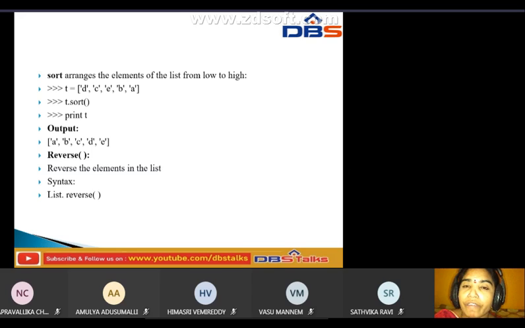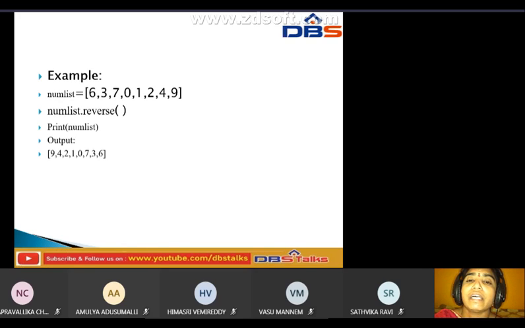Here is an example: number list equal to 6, 3, 7, 0, 1, 2, 4, 9. We use number list dot reverse and then print the number list. The output is 9, 4, 2, 1, 0, 7, 3, 6.